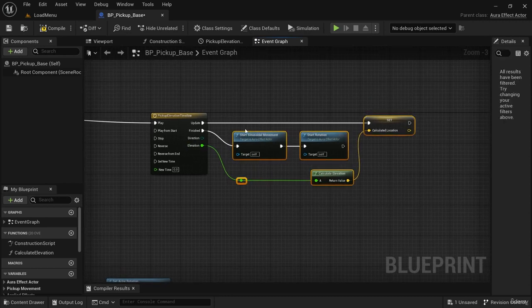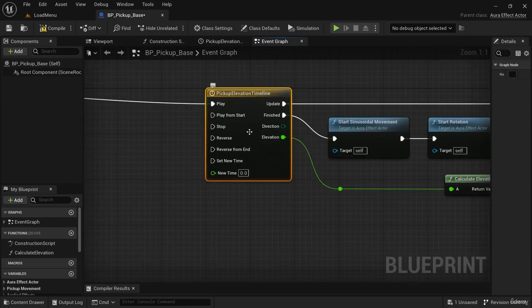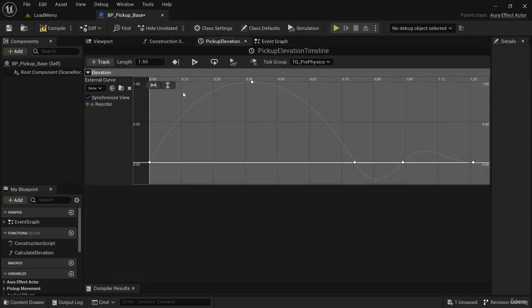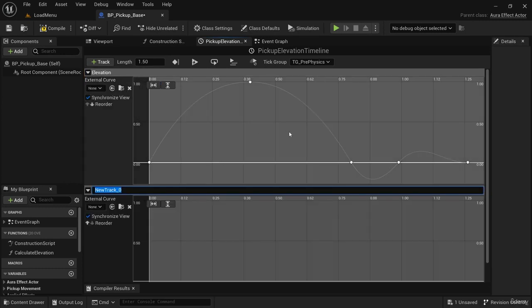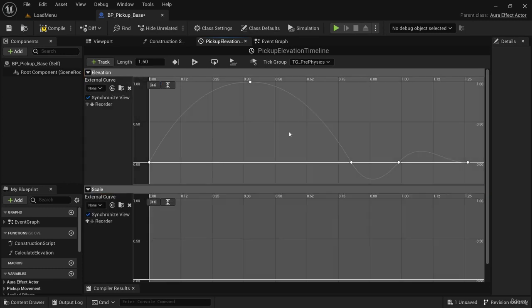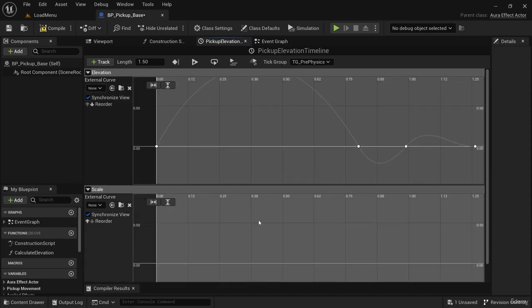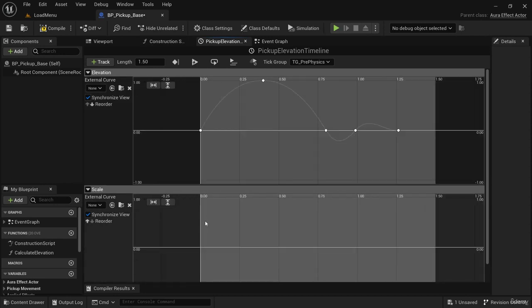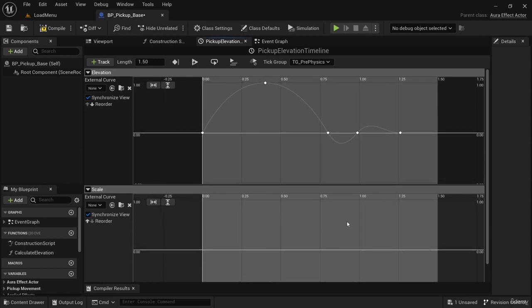Now, in addition to this, we can have another curve value. As we're running this curve, we can also have another track, float track, called scale. And this can be basically going from 0 up to 1, and we can even have a little bit of some bobbing behavior too, especially when we get to about here, where the item flies up and comes back down. What we can do is give it a little bit of a bobbing motion to the scale as well.